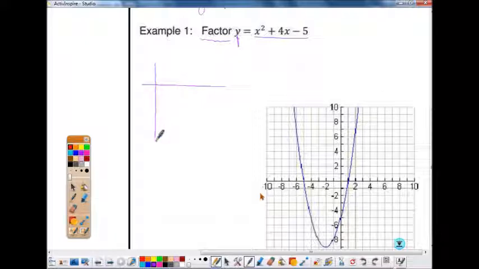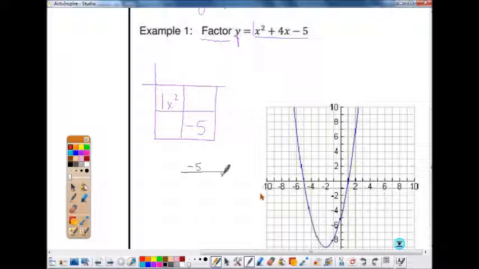So the first thing we're going to do is make our rectangle and split it into 2 by 2. Now we're going to look at the 1x squared plus 4x minus 5. Remember, the 1x squared goes at the top left, the minus 5 goes at the bottom right. So in class, we talked about how we find the factors. We're going to multiply 1 times negative 5, and your teacher should have taught you how to put this in the calculator or to find the factors by hand.